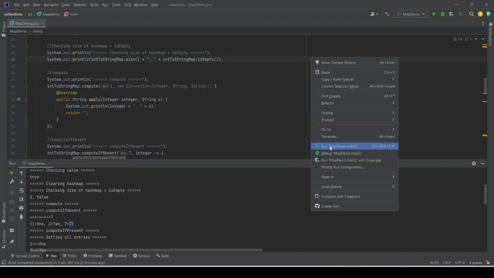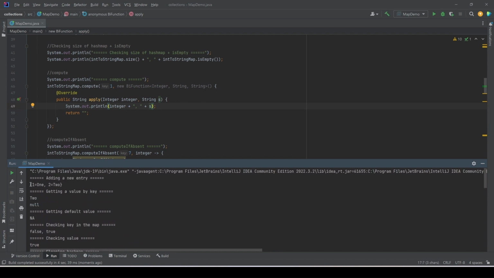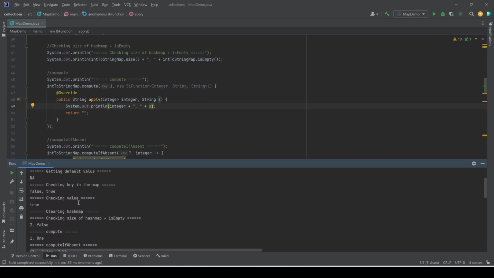Okay, and if we run this code now and go to the compute section, then we see the integer, which is the key, is basically 1, and s is the existing value because the map already has the entry 1 and the value 1. So that's what we see in the compute section here.